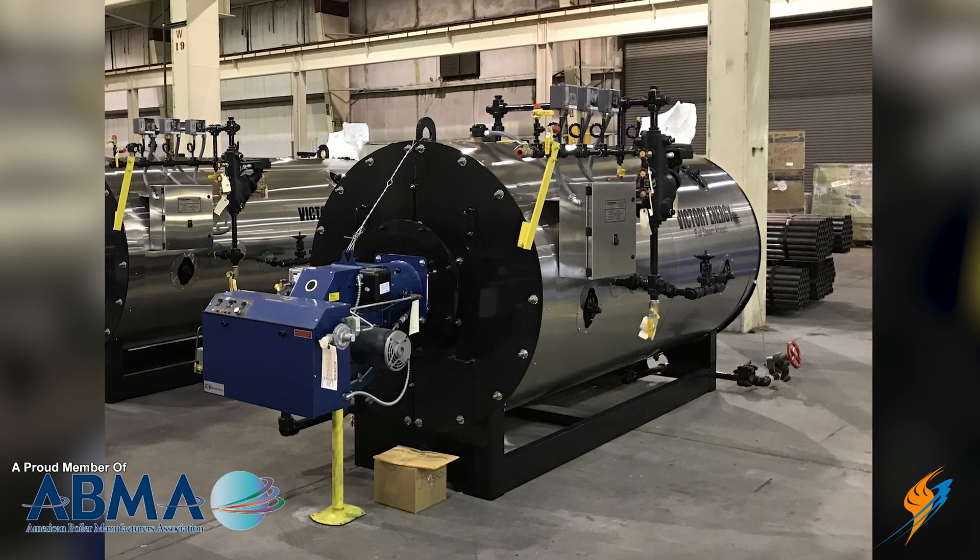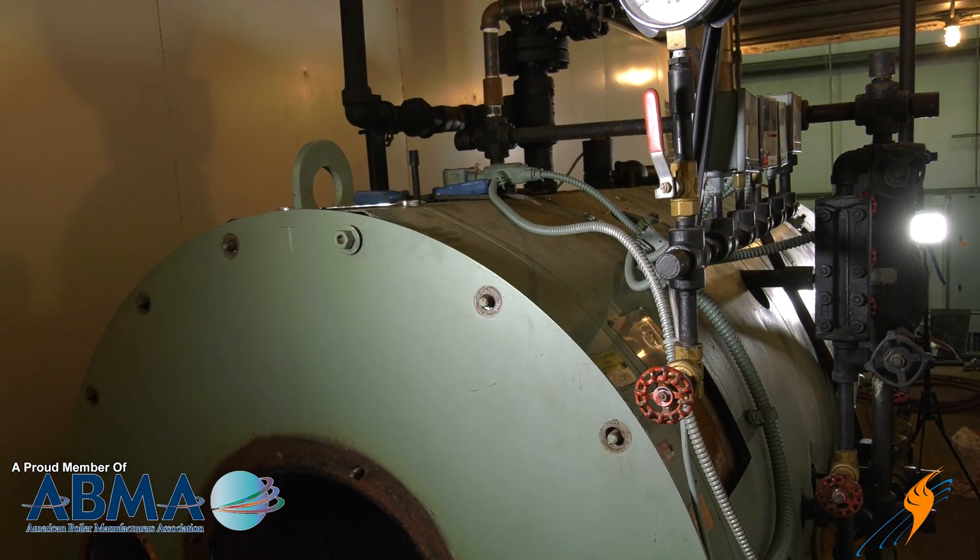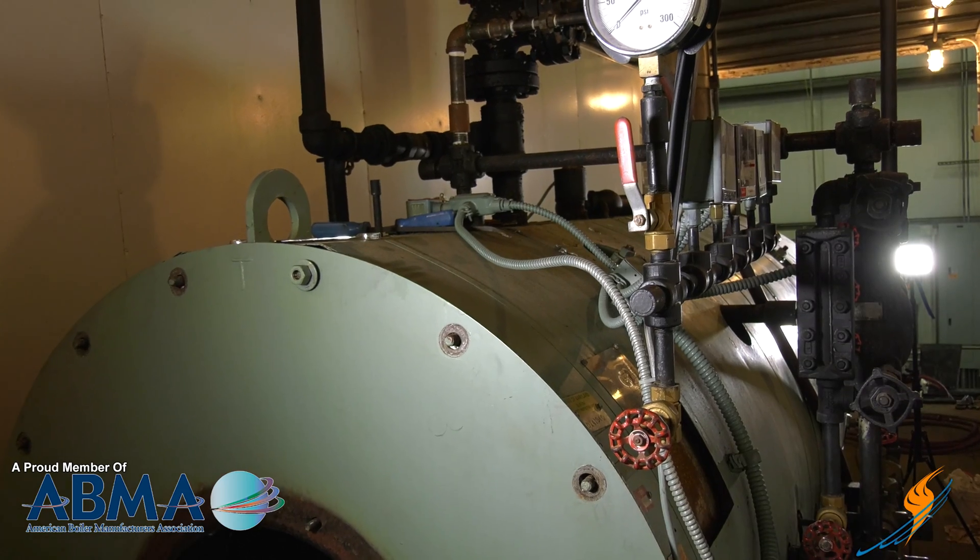Any issues with scale and things like that you have to watch out for? Everything becomes a lot more critical on a typical 5 square foot boiler. If you get an eighth of an inch of scale in it, you're getting less efficient but you're not going to hurt the boiler. But on an Ohio Special, because you're trying to pour so much fire into it, you get an eighth of an inch of scale and you start having tube failures. So everything becomes a lot more critical with it.